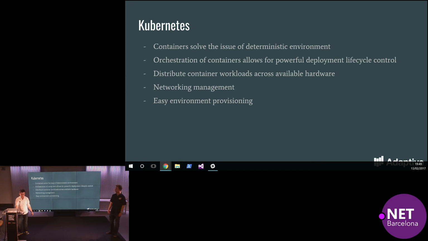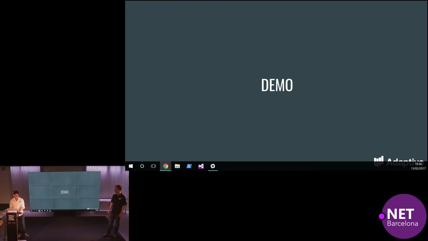It does network management. So in one Kubernetes cluster, you have internal addresses as well as external IPs that you can expose, such that we can run a web client to connect to that cluster, as well as easy environment provisioning. So with one command, you saw I could scale up instances, and I will show you now what else we can play with.